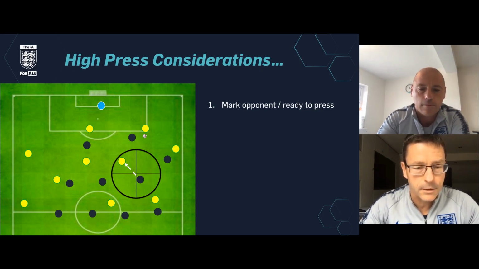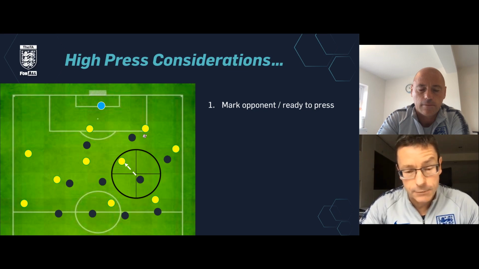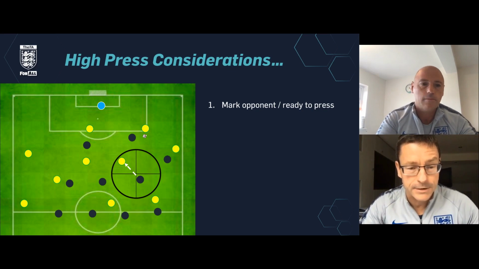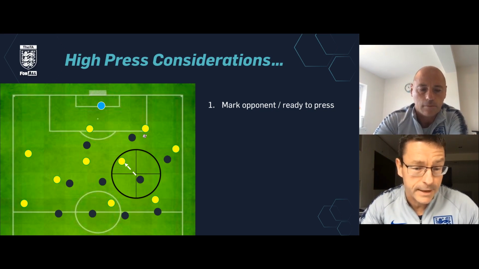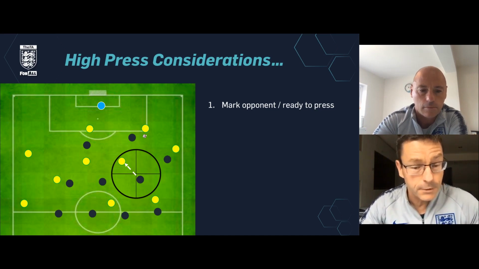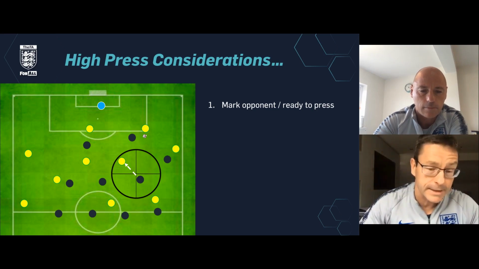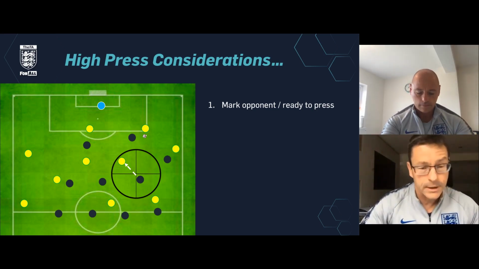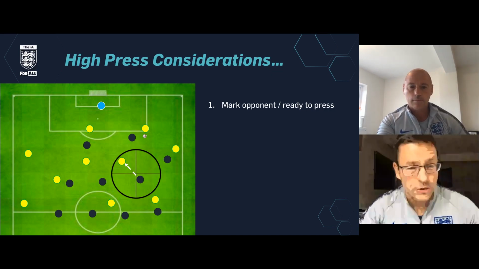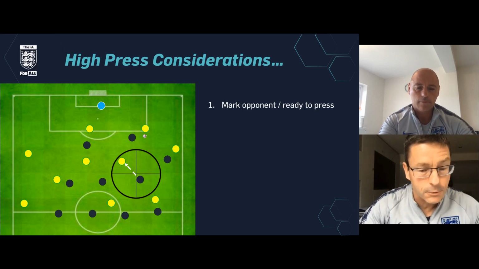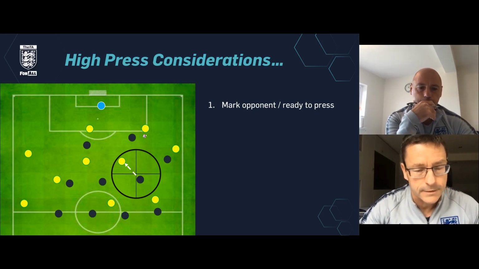Now it might well be, being cunning, they could have body language where they're not looking as if they're ready to go, but they're just looking out of the corner of their eye. Depending on the weight of the pass, it might be a chance to intercept, or if not, a chance after the first touch to dispossess the player, or if they do get a touch, to maybe spoil it, knock the ball away, tow it away to one of your forwards. Then it might be just a case of holding, containing, stopping them playing. So all those things would come into transferring from being off the ball to being on the ball. How do we mark the guy and how do we defend on the ball in those senses?